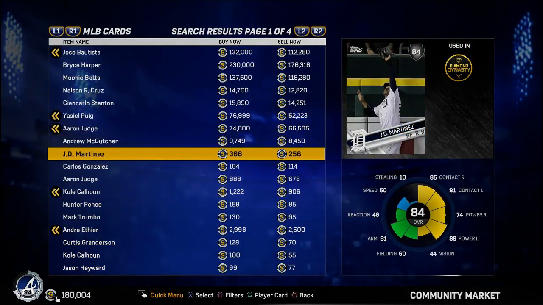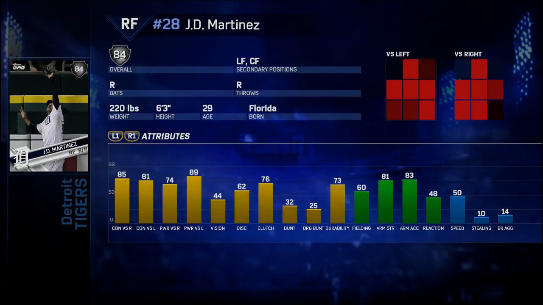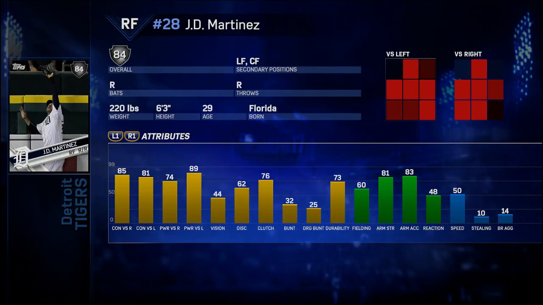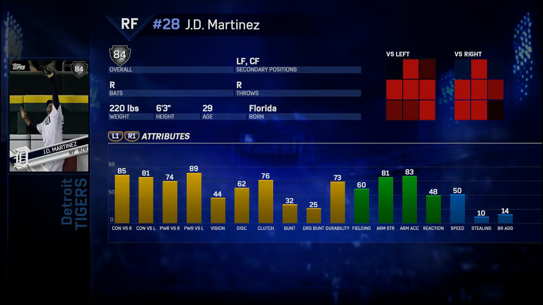So I decided to go with JD Martinez, 366 stubs. You're getting a guy that's not going to play very good defense. He's not going to be super reliable, but he has that big arm strength that can throw guys out at the plate. But you're not getting him for that reason. You're getting him to get a monster right-handed power bat in your lineup.